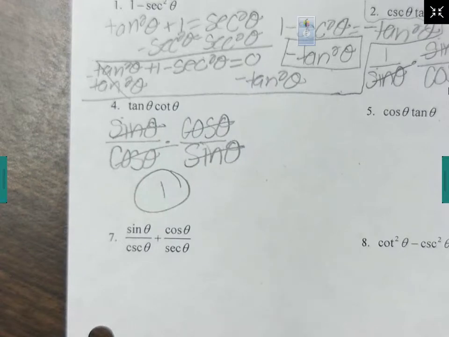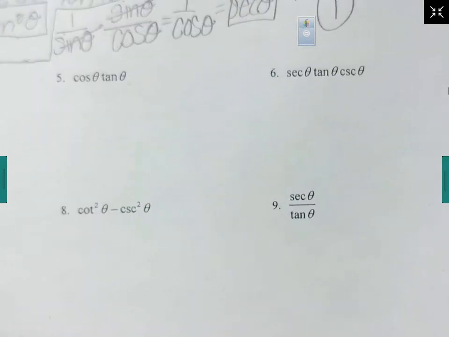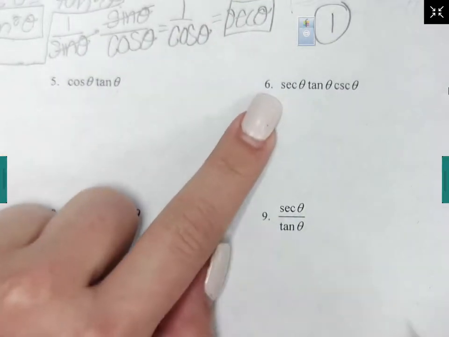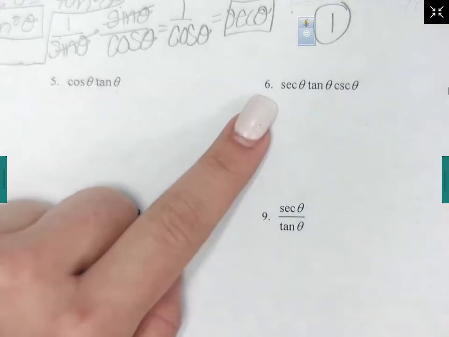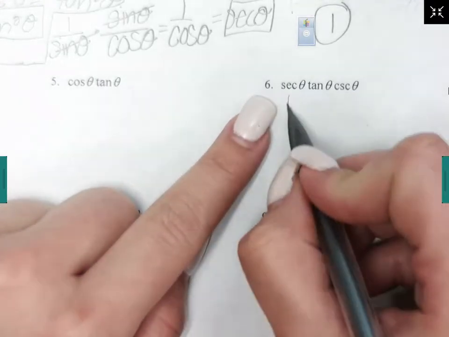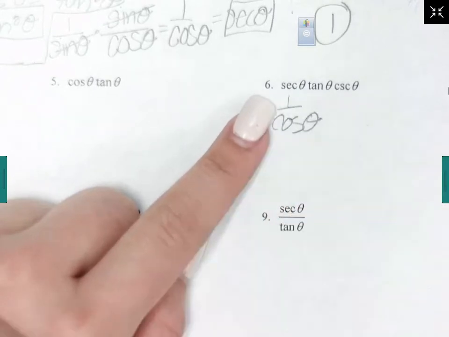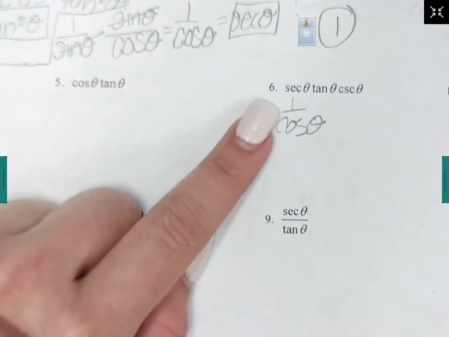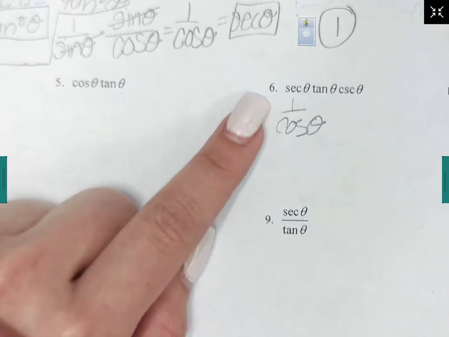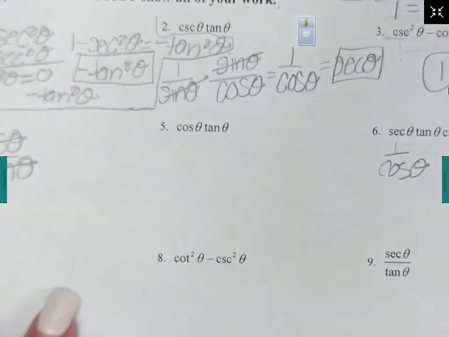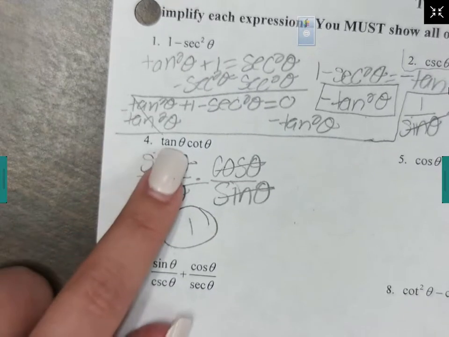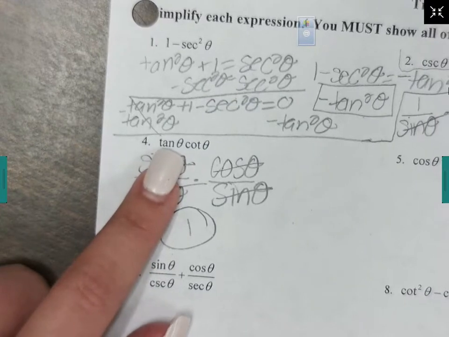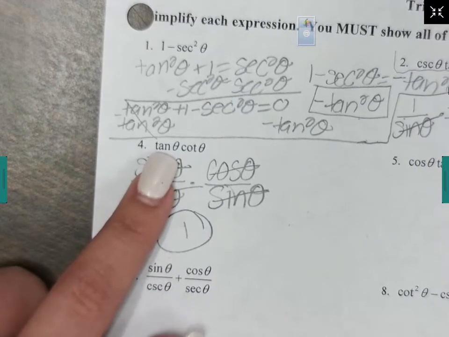Okay? For example, right here, number 6, secant of theta, we need that reciprocal identity to write that in terms of cosine, to write this as 1 over the cosine of theta. Do you understand how we just use that reciprocal identity there? I get how you used it, but why wouldn't you use it on number 4? Well, on number 4, we want to write it in terms of sine and cosine, and we can't do that using the reciprocal identity.